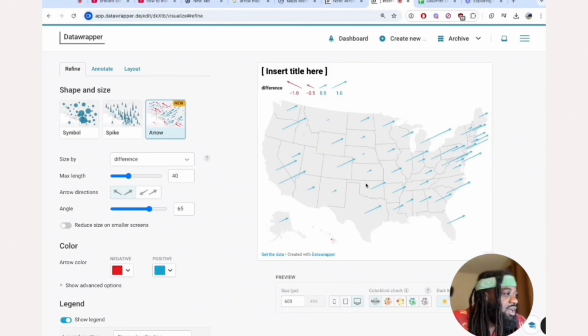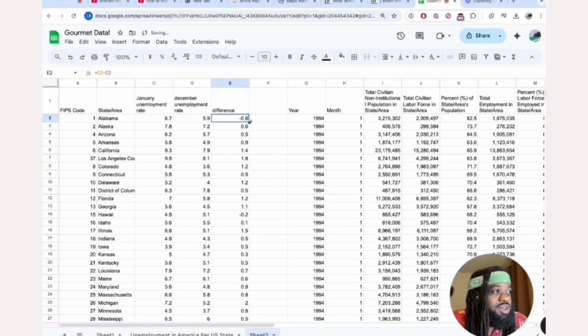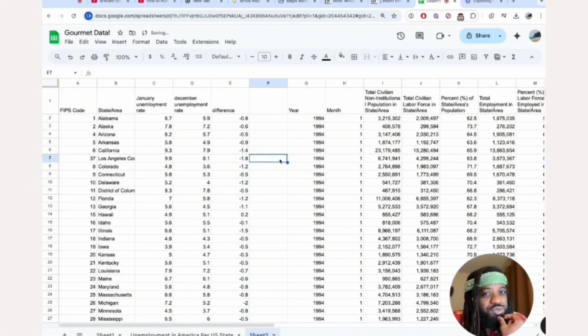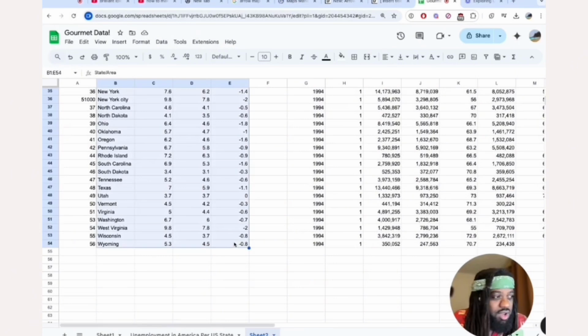So this is, I believe, the unemployment rate, and it's saying that most of it increased. Or actually, I should say most of it decreased because we're looking at the difference, right? So basically, we should change this to negative, right? So we have to make it D2 minus C2. And that would be a better indication of which unemployment rates went down as opposed to which were up. So here we're going to make that change.